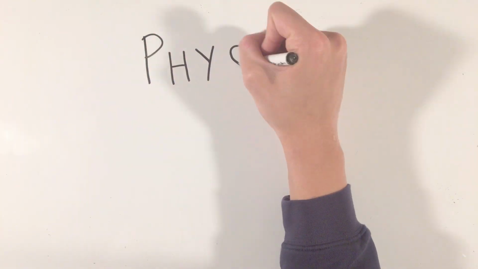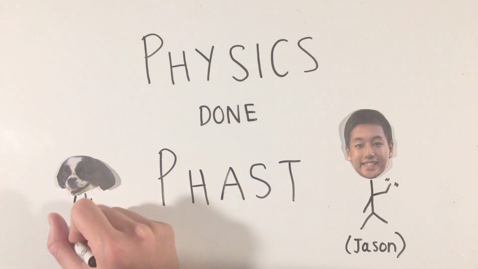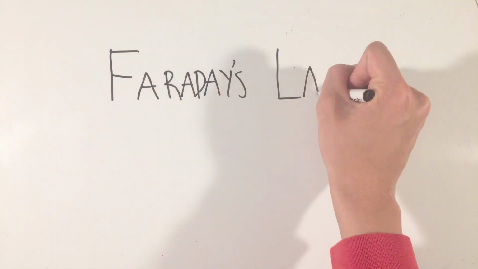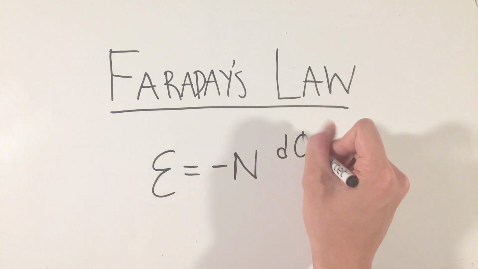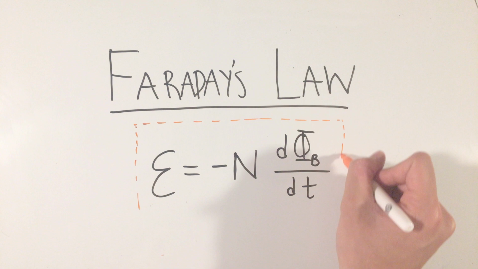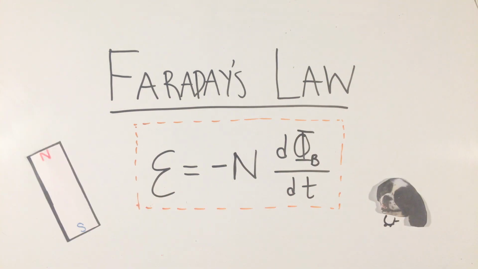While we've hopefully learned about the basics of electricity and magnetism by now, how do they work and function in tandem with each other? When it comes to electromagnetism, one of the most important equations to learn about is Faraday's law of induction, whose equation can be seen here. Before we take a look at how to use this equation in a sample problem, we first need to understand each part of this equation separately.